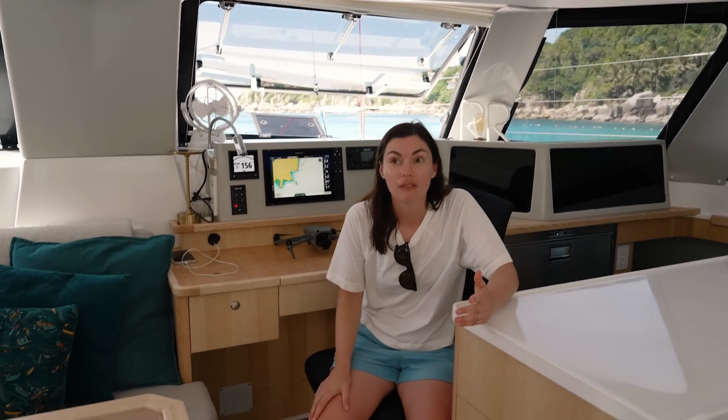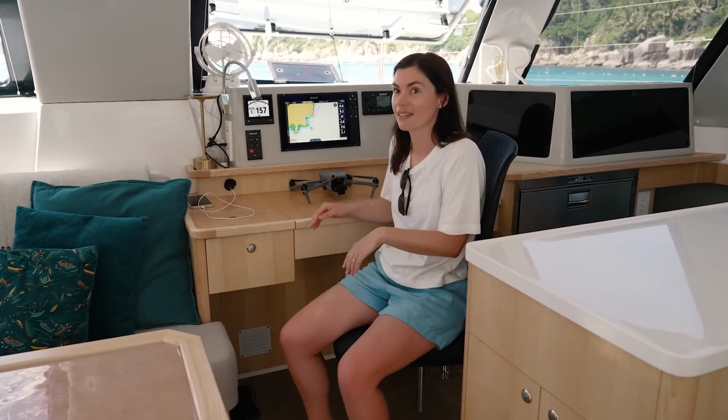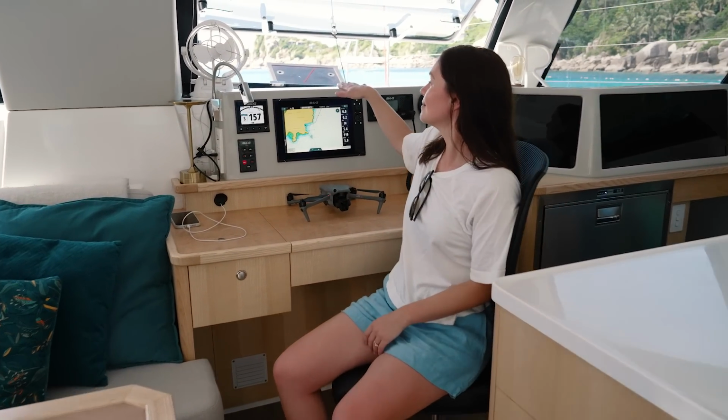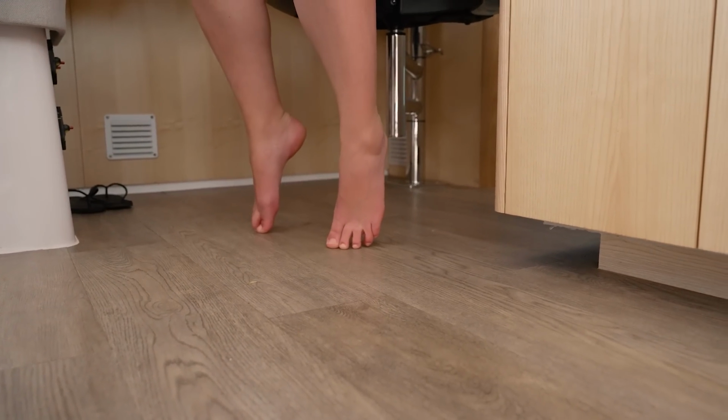We moved on 5 days ago. Yeah. Maybe 6 days ago. It's been a hectic time. I can barely see over. You've got 6 inches of raise in that seat. Right, but then you're sitting at a bar stool. Yeah, exactly. And then my legs are dangling. So the visibility from the nav station is not as good for me as a 5'2" person as I was hoping. As Nick said, I can raise the seat, but then my legs are dangling, so it's not super comfortable.